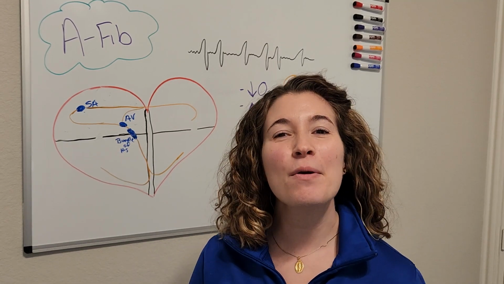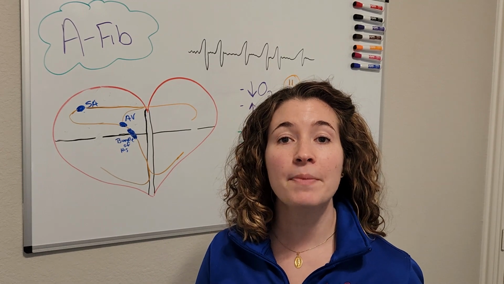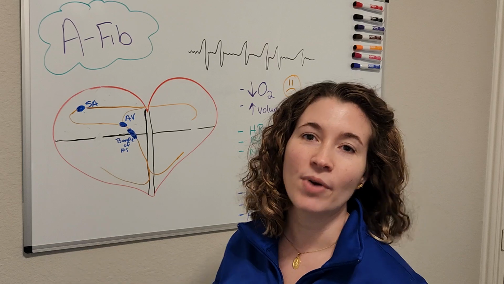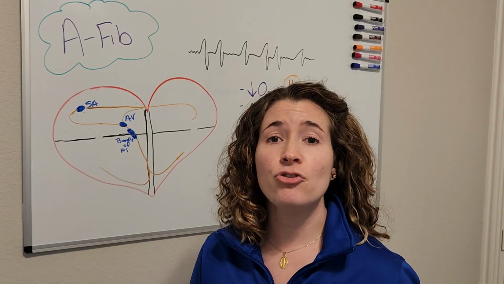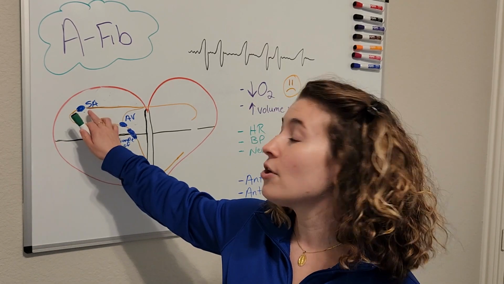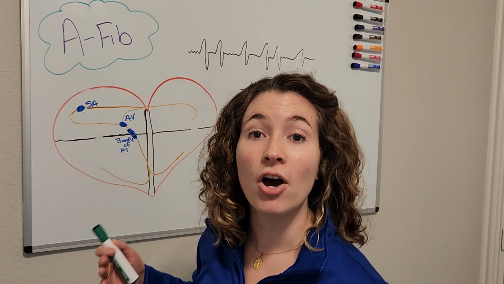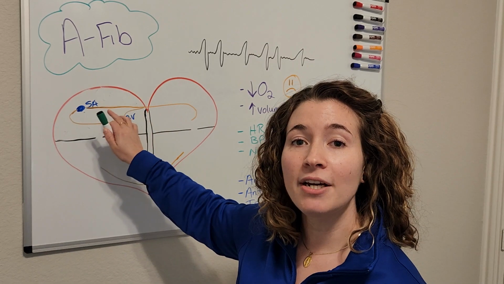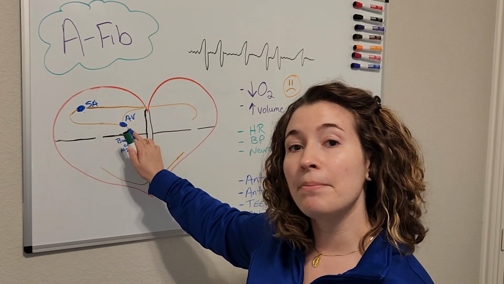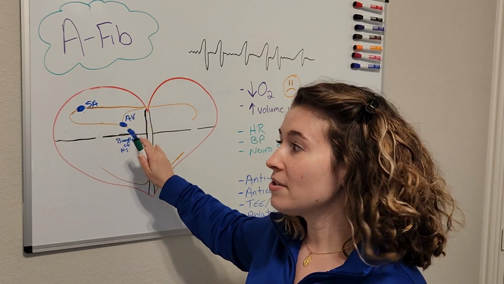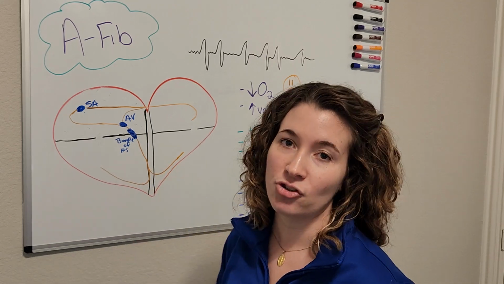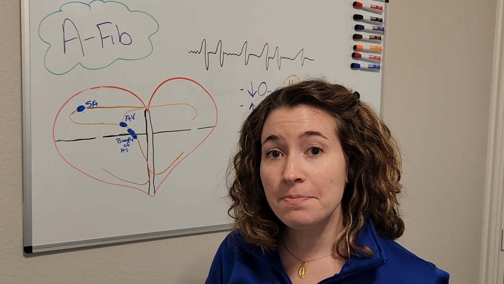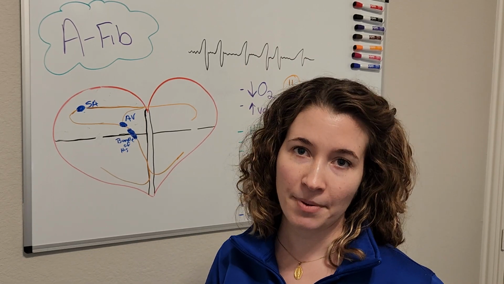Today we're going to be talking about atrial fibrillation, otherwise known as A-Fib. Remember, atrial fibrillation is caused by a disruption in the electrical pathways of the heart, specifically your right atrium. The right atrium houses your SA node, which is the primary pacemaker of the heart. The SA node sends electrical signals to both atria, down to the AV node and the bundle of His, which then distributes the signal to each of the ventricles to cause a contraction. And that contraction is what sends blood out of the heart to the rest of the body.